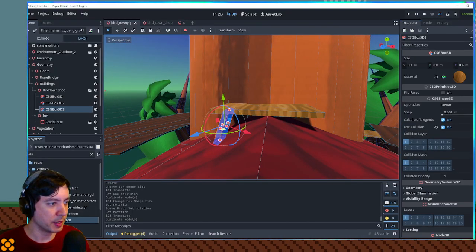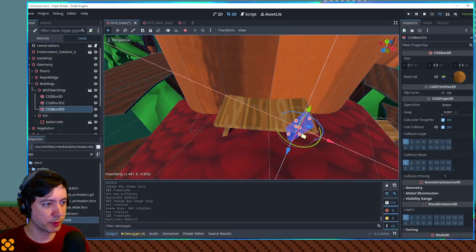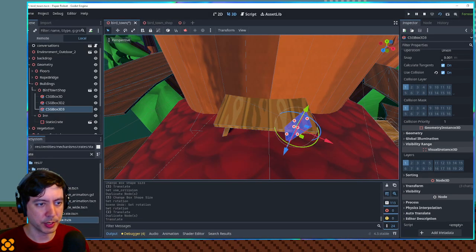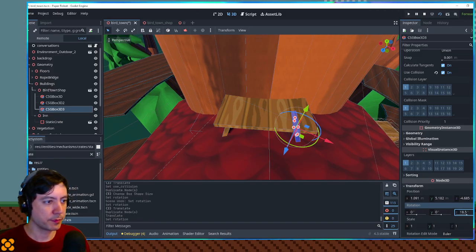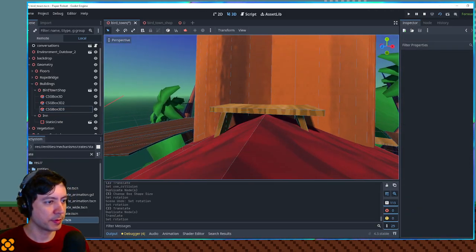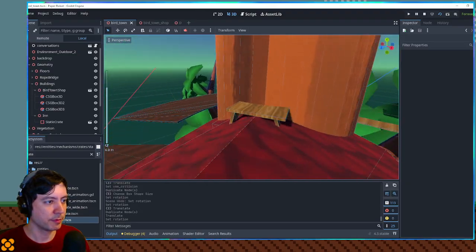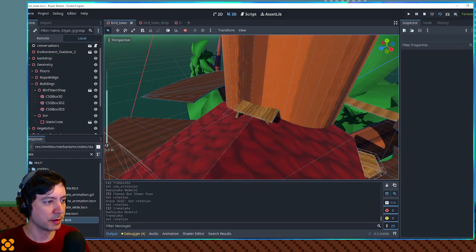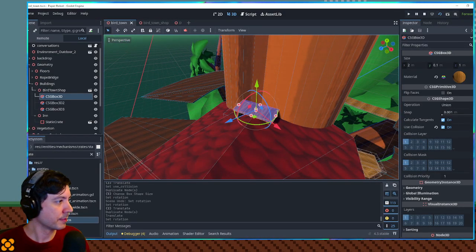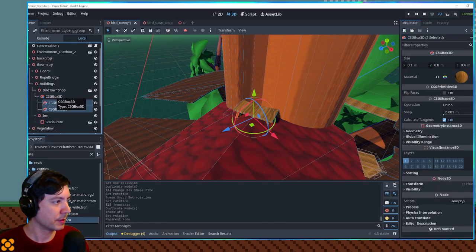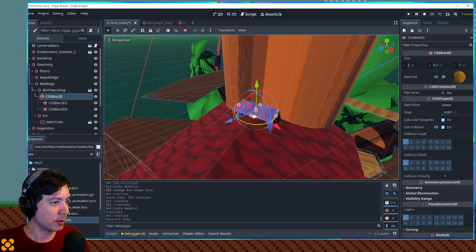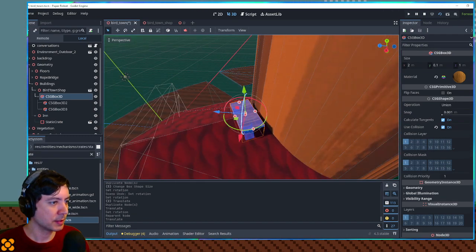And then we'll repeat it. And we'll put this one over here, and we'll reverse the transform. Boom, look at that. It's beautiful. Honestly, amazing. Slap these in here. Make it all one big piece.